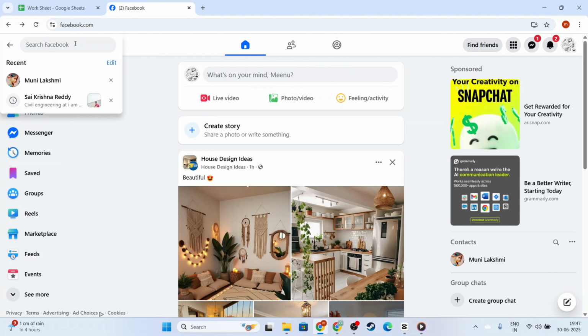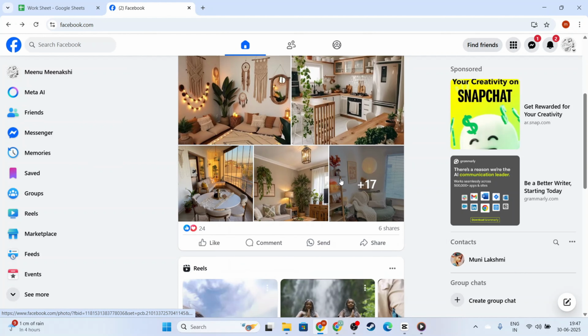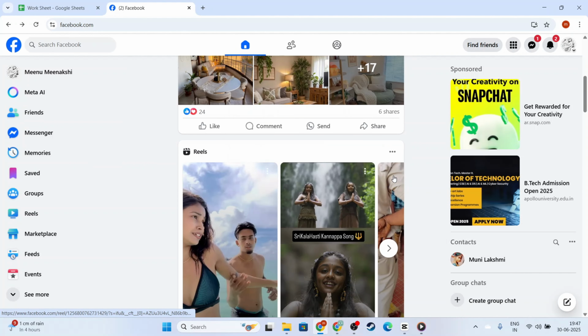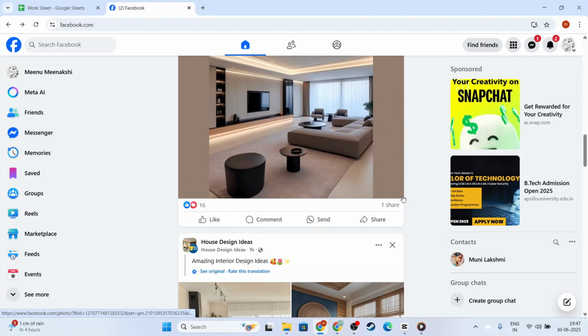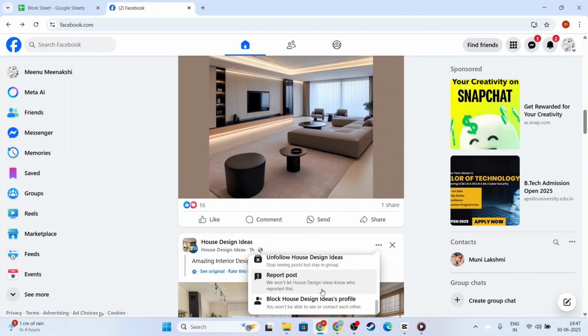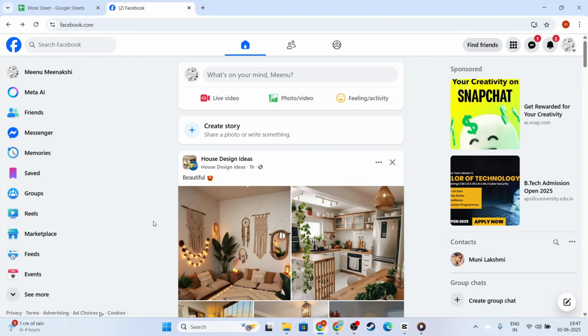Once you've accessed the page, look for the icon, generally found on the right side below the cover photo. Clicking this icon will give you a drop-down menu with several options. Here, your goal is to find the option that says Report Page or Report this page. This might sound a bit counterintuitive since we're reporting to claim ownership rather than report an issue, but trust me, this is the way forward.